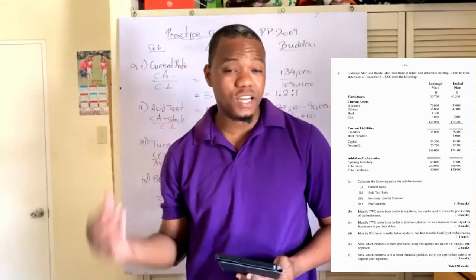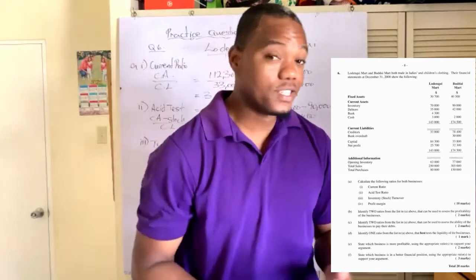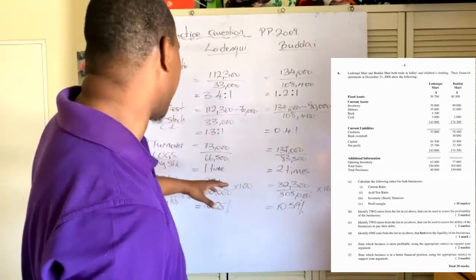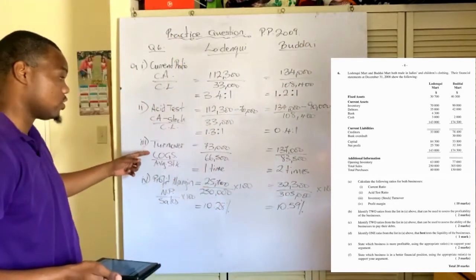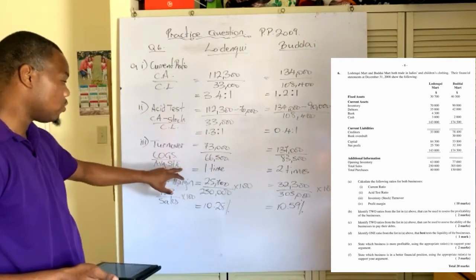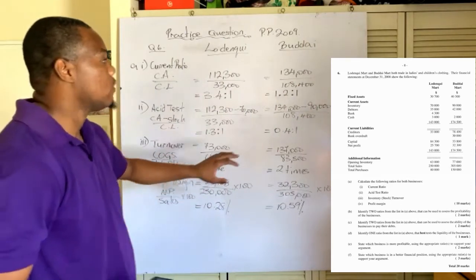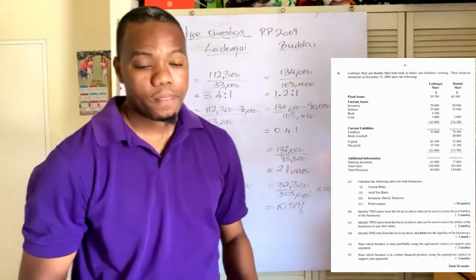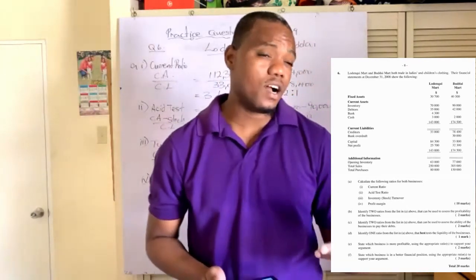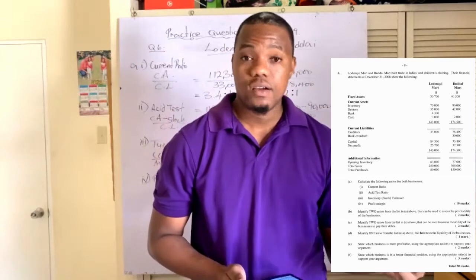You see a lot of work you have to do, right? So it looks easy because it's just 4 ratios, but especially the third one is very difficult to calculate because you have to calculate the cost of goods sold, plus you have to calculate the average stock, right? So I want you to pay attention to that. Now let's answer the remaining questions. So we're trying to get the remaining 10 marks, all right?